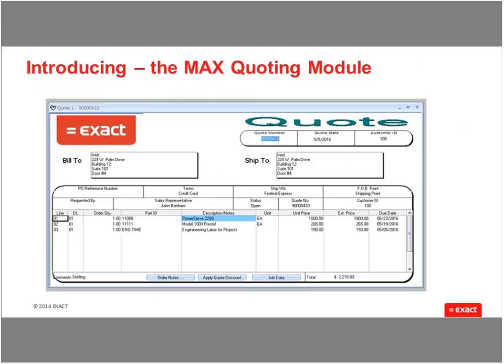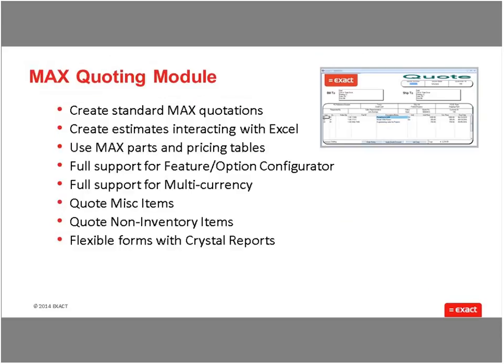So today we're going to look at a tool that can help you with that quoting process, and that is the Max Quoting Module. The Max Quoting Module is fully integrated with the rest of your Max system, and it allows you to create standard quotations using a form that's very similar to the sales form. So with that, the learning process is very, very easy.